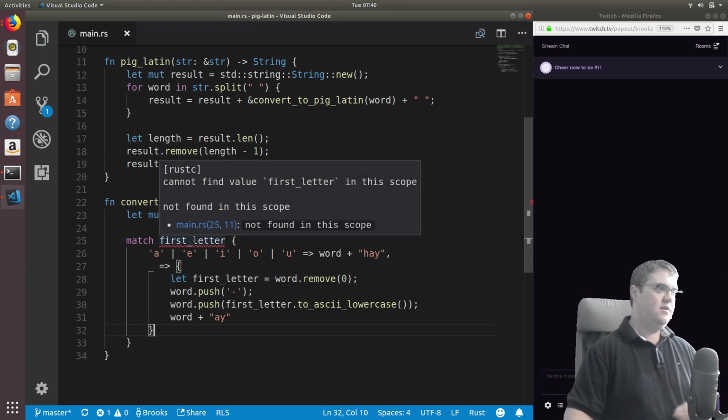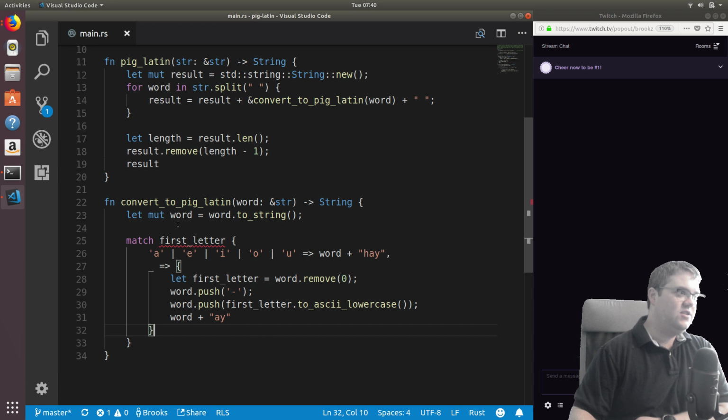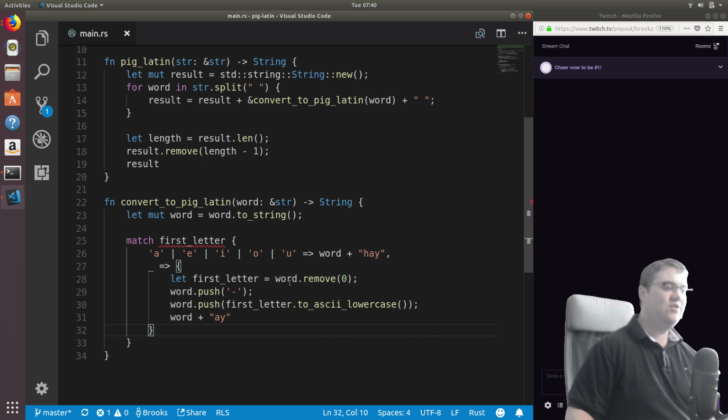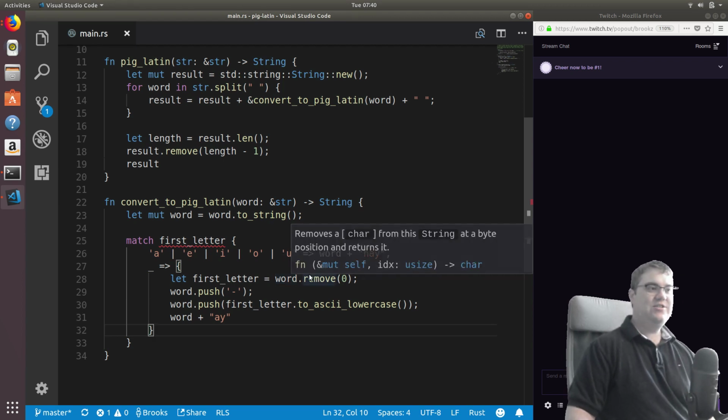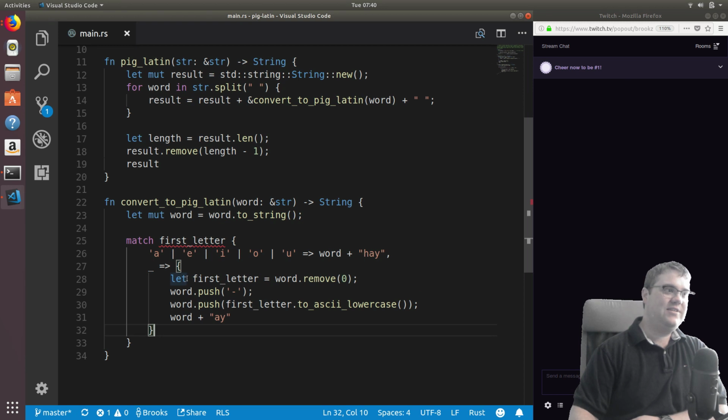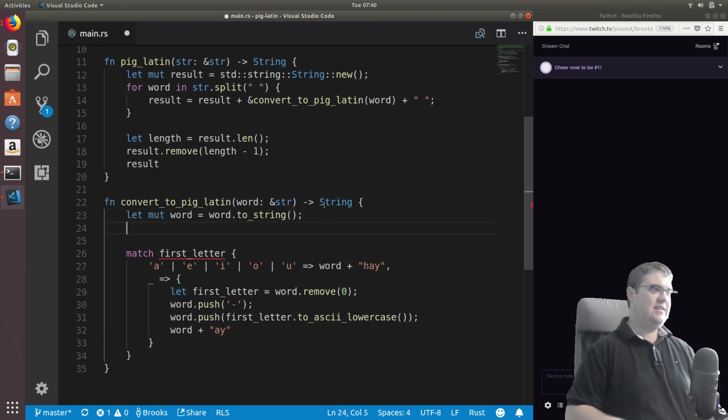Okay, first letter. Cannot find value of first letter in the scope. Okay, yeah. Well, that's because we're getting first letter here, but we're removing it. So I don't want to remove it. I just want to see it, get it first. So can I shadow it here? I can just say that first letter equals, can I just say word of position 0?